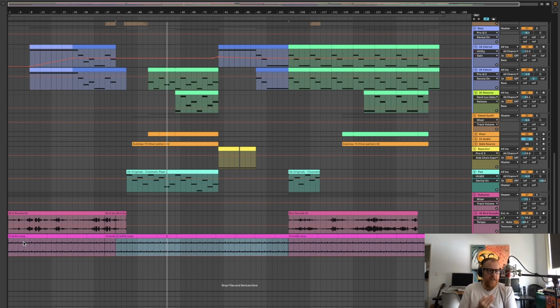You won't even hear it in large sections of the track, probably just at the beginning and the end, but having it there provides this context. It's this bed that everything sits on. I'm not saying you always have to do it, there's a time and a place, but especially for more atmospheric sound, it's just invaluable. It just elevates everything.